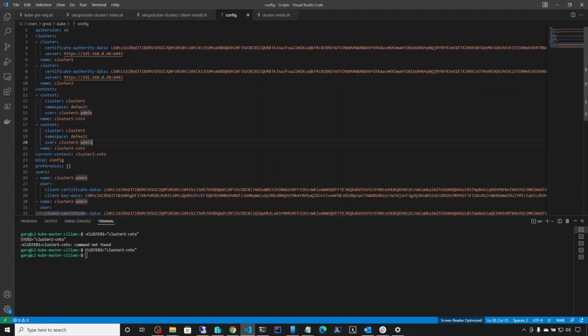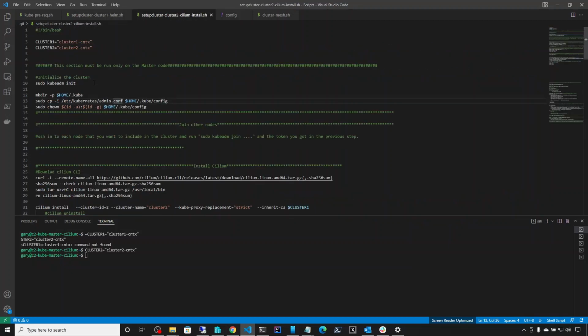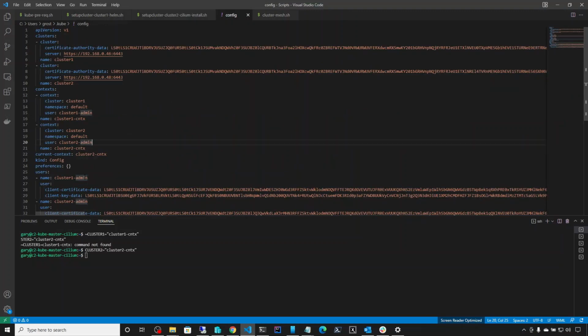So in order to do that, we need to add a section here. We need to modify that. I'll provide this for you as a reference. By default, when you run the init, you only have one section for cluster and one section for the user and context. So you need to add another section.